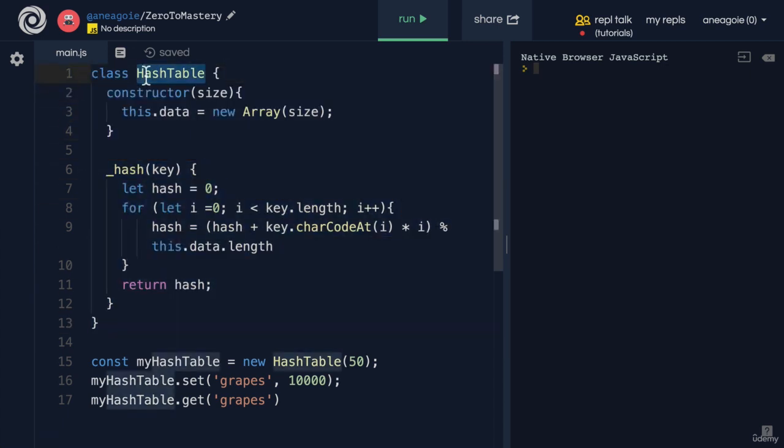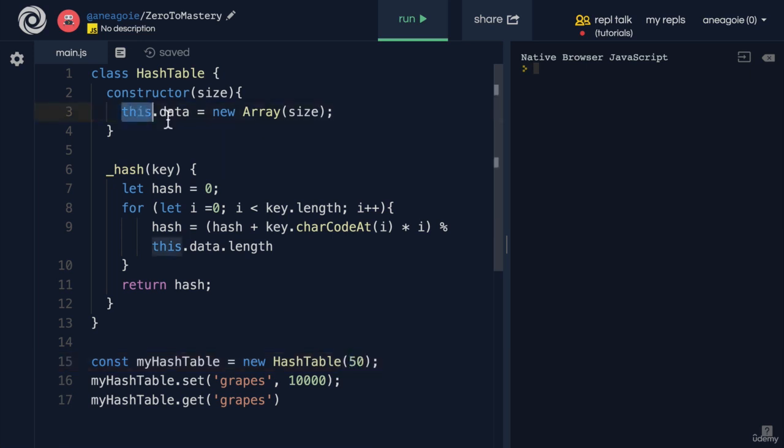A new hash table that we're going to create. Yes, I know JavaScript already has objects and we can just simply create one like we've seen before, but what's the fun in that? Let's create our own. Now, this hash table has a constructor that will receive a size. So when we create this hash table, we're going to give it a memory space size of 50. Let's say that we only want 50 shelves of memory.